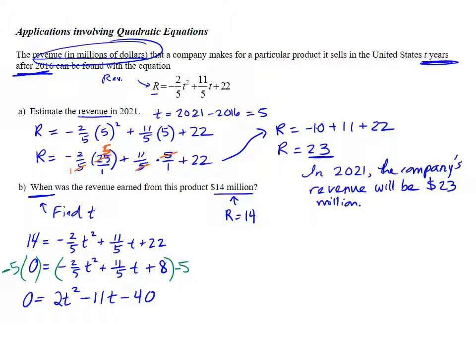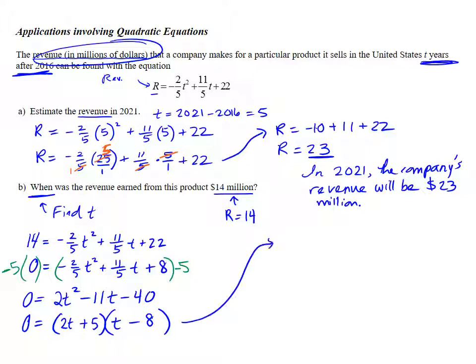Again, it does two things for us. It gets rid of the fractions, but the negative part makes it so this is a much easier trinomial to factor. Now, it still does require either trial and error or the AC method. You can use either one. I'm just going to throw in and use trial and error here first. 40 will factor to 8 and 5. If I use the 8 over here, I'm going to get -16, and the positive 5 right here. -16 plus 5 is -11t, so I'm in good shape there.